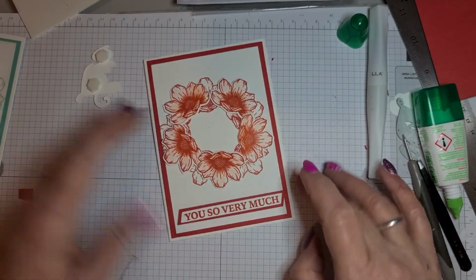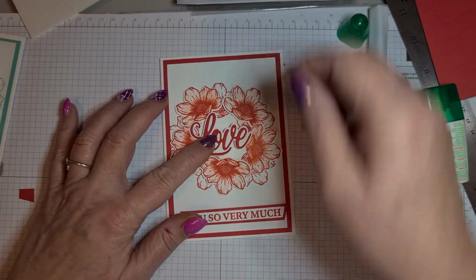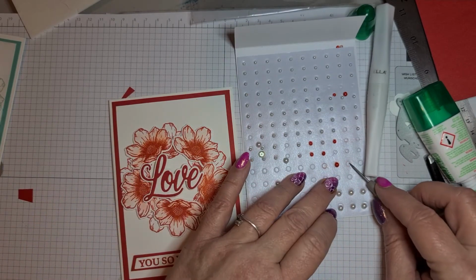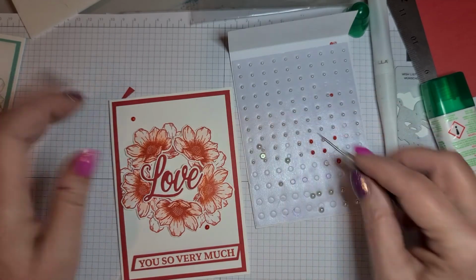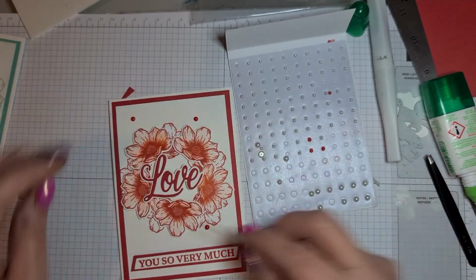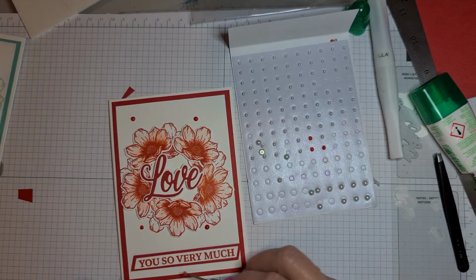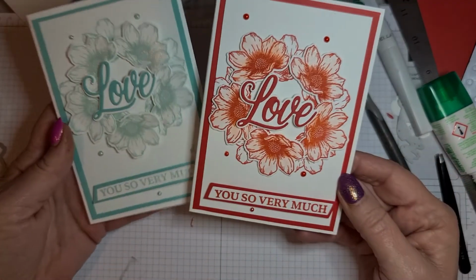And then to finish it off, we'll put our love on and then our gems. Oh, I've already pulled them off. So I'm just going to sit that in there like so. Bring in our gems and just dot them about. Oops. I usually go for odd numbers, so we're going to do 5 on there. There we go, and there's my Pootlers Blog Hop card.